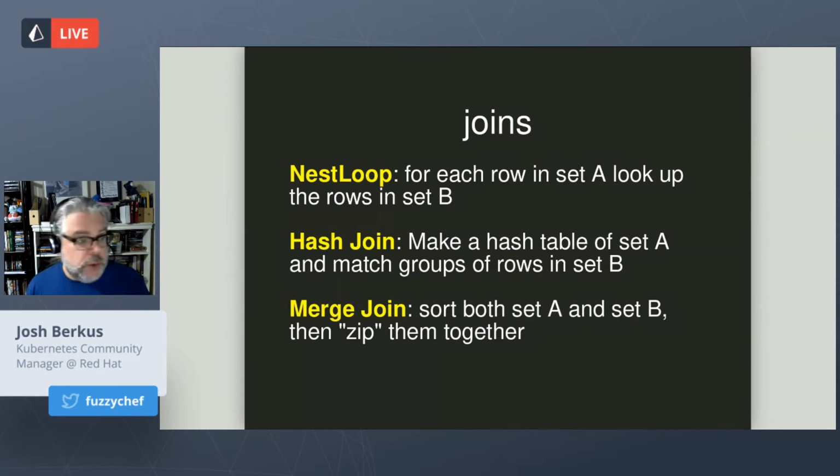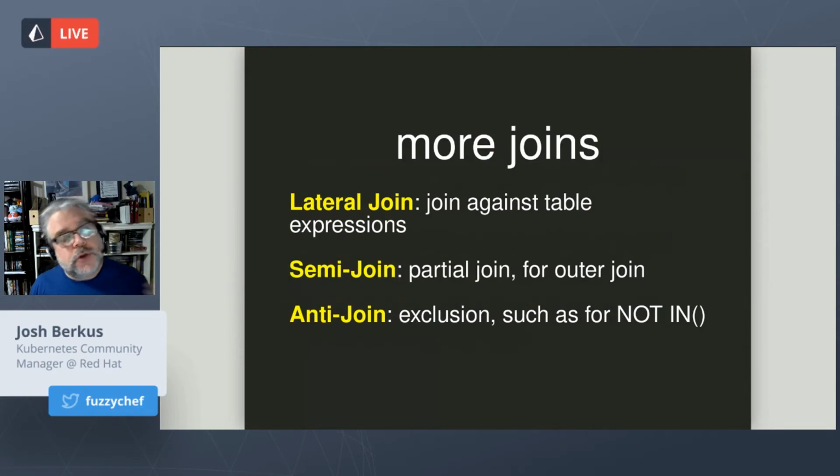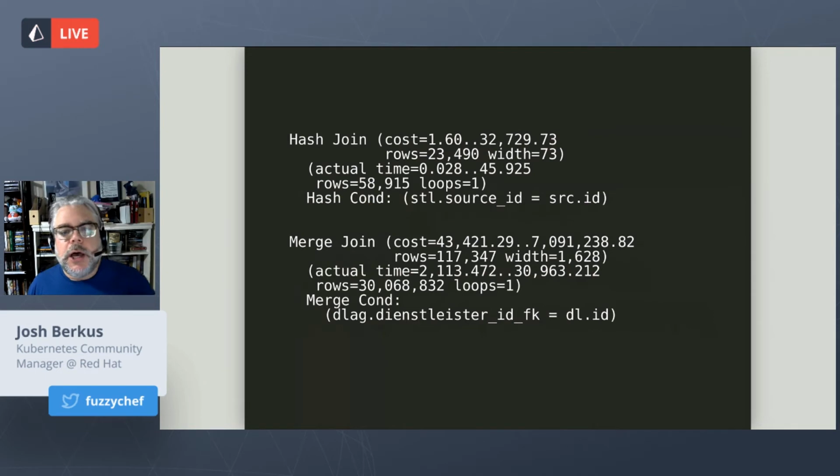Example, joins. Speaking of joins, we have a variety of ways to join two tables together. Postgres picks the different kinds of joins based on what it thinks will execute the fastest. There are a bunch of these. I actually wrote this series for Postgres 11. It's Postgres 13 now. I imagine there's probably another kind of join by now. Examples are a hash join or merge join. The most common ones you're going to see are nested loops and hash joins. They get used more often than anything else.